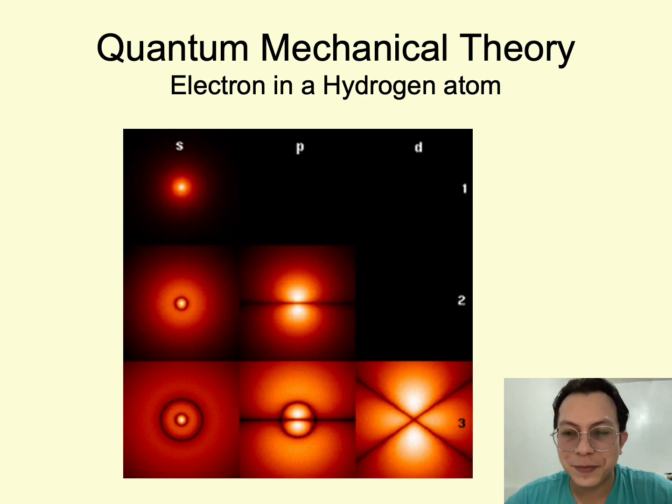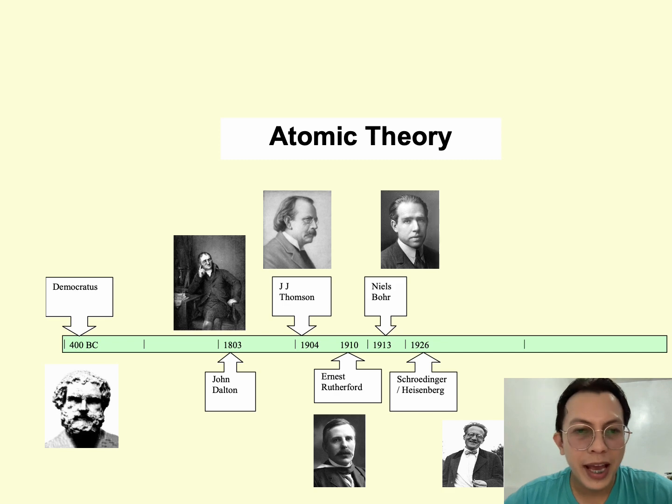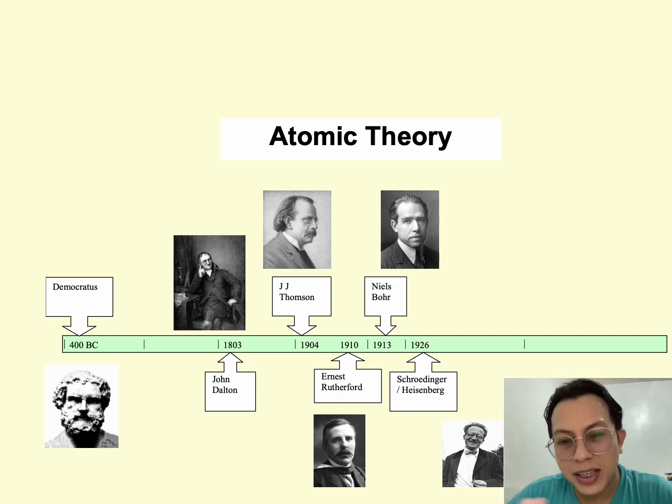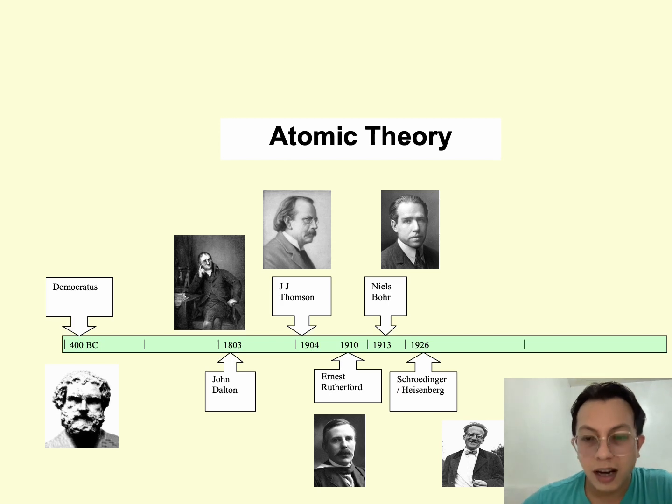So to sum up everything, we have this atomic theory, which has developed from Democritus's time up to this day. We have Democritus, which was eventually changed by John Dalton, and we have J.J. Thomson coming in. We have also Rutherford, Niels Bohr, and at present Schrödinger and Heisenberg. All these personalities help us understand better how atoms behave and the structure of atoms, including the subatomic particles: the protons, the positively charged; the electrons, the negatively charged; and the neutrons, which have no charge.